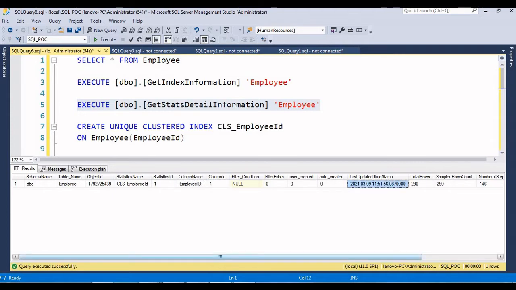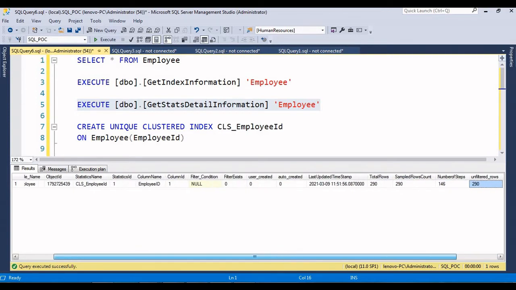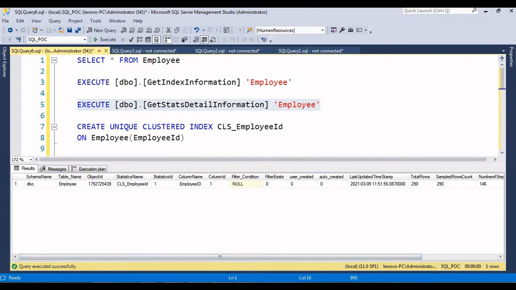Also when it was updated, the sample row count, total rows, number of steps, and unfiltered rows. If you want to understand statistics, histogram, density, and hidden information, please try to watch my statistics video series so that you will get a clear understanding. I have explained it in great detail, so please watch it if you have not so far.